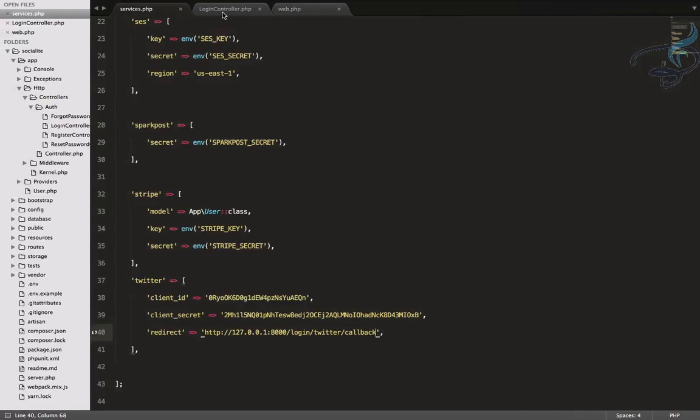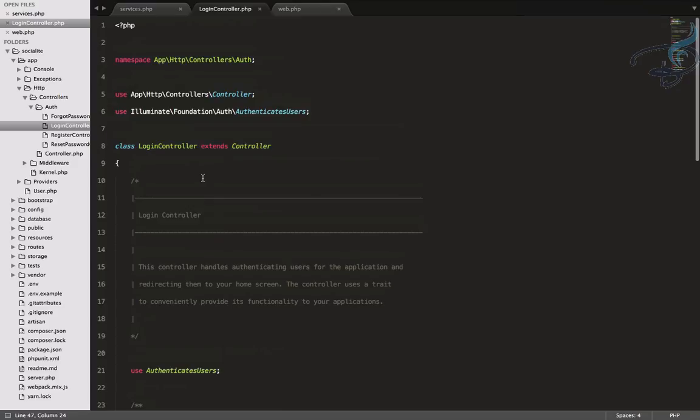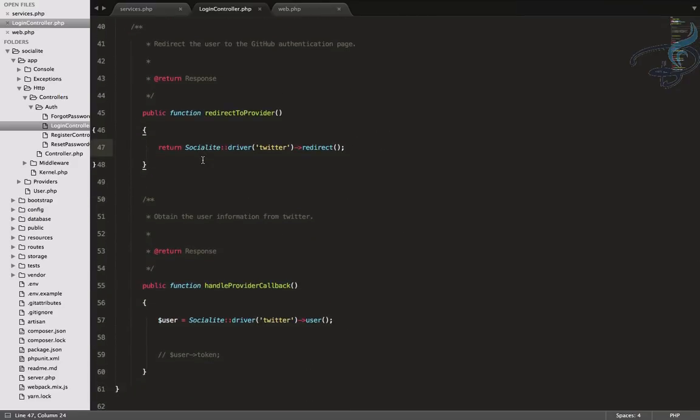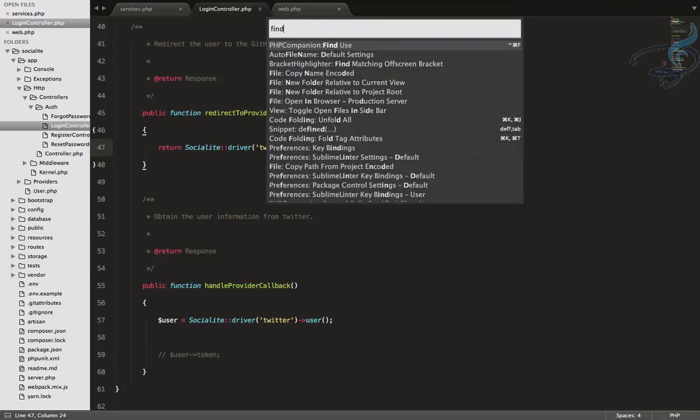Next, let's go to the login controller, and obviously we are using this function, so we have to use this function at the top. And if you are following me, you know how we can use this thing. So if you are new, what I'm doing here, I will just press Ctrl Shift and P. I will say find, and I will get this PHP companion find use.